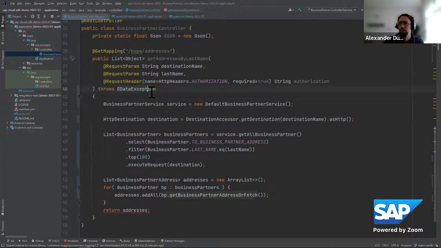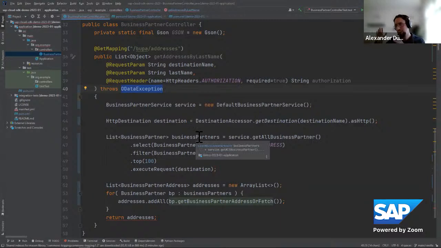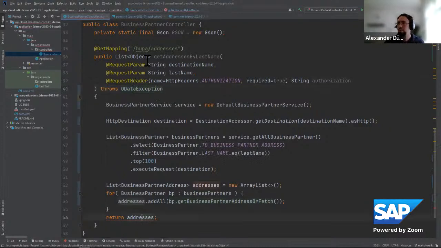If you want to catch it, it will contain any errors that may happen during this interaction. So you can even look into HTTP error codes, into HTTP error text and the HTTP body. So this is a very powerful exception type here.